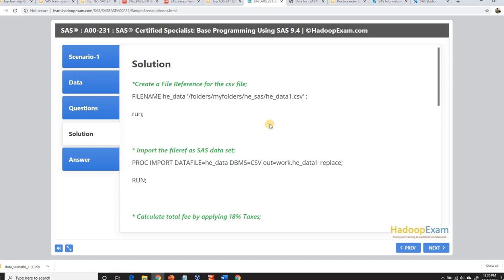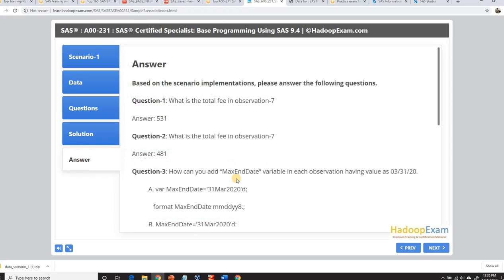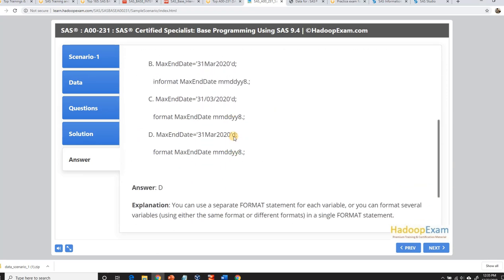They may provide the data set directly in the SAS environment. Here in this example, we want to teach you everything, so we are giving you the code file and how to create the data set from it, and then implement the actual scenario that would be given here. Once you have implemented the scenario, you need to execute it in the SAS environment and get the answers to these three questions.